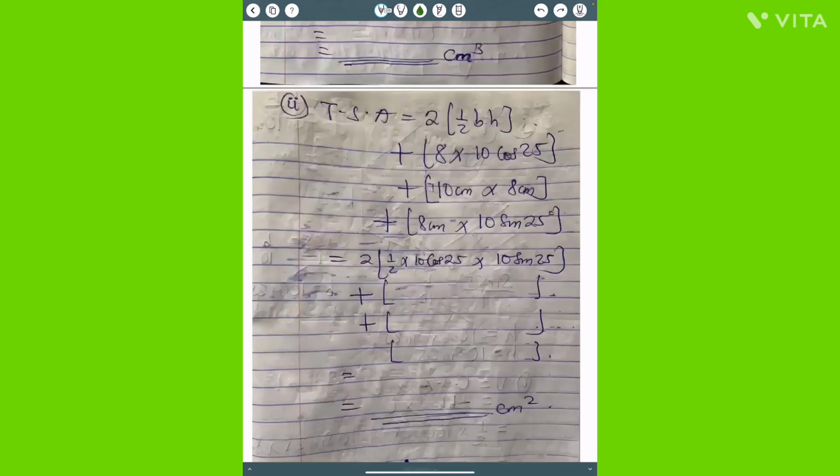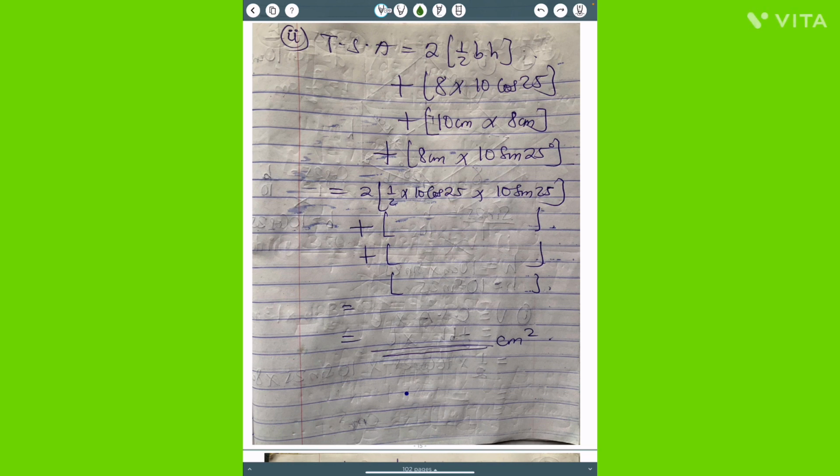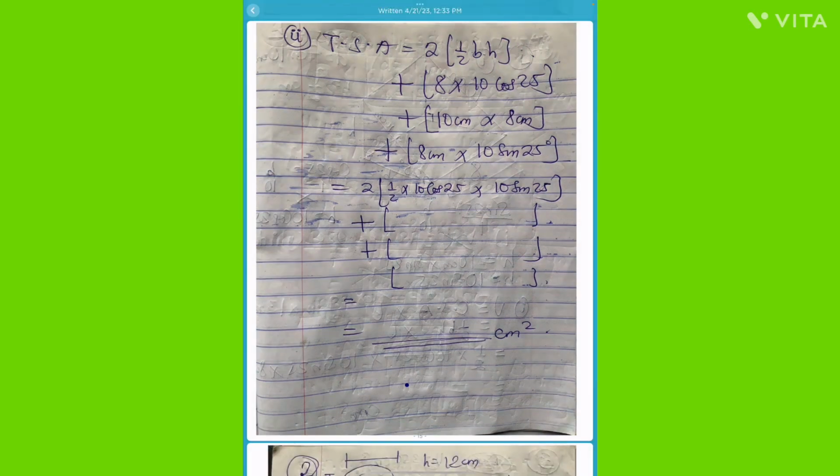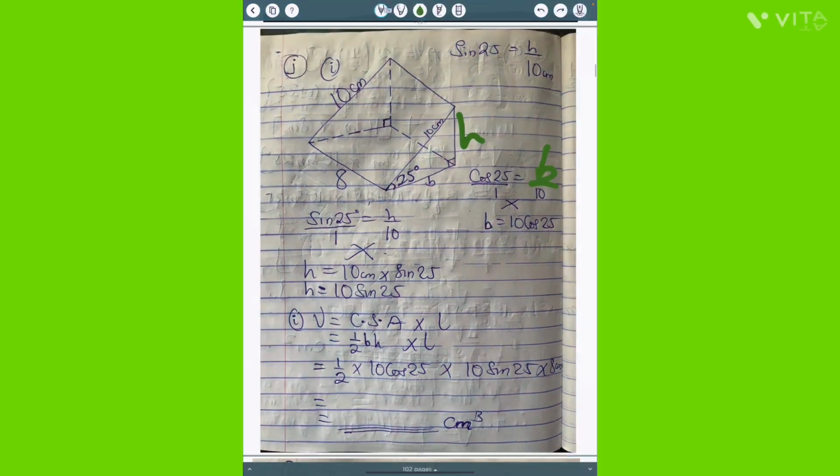Now after getting the volume, we need to get the total surface area. So the total surface area will be the area of the two triangles, 2 times half base times height, then the area of this rectangle, 8 by 10. There's a triangle here, there's another one here, so that's the area of the two triangles. Then this side that's 8 by 10, the side facing you. Then this side is h by 8. So that's the side inside the book.